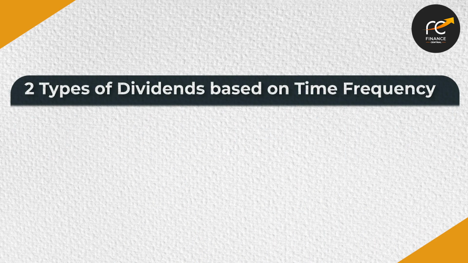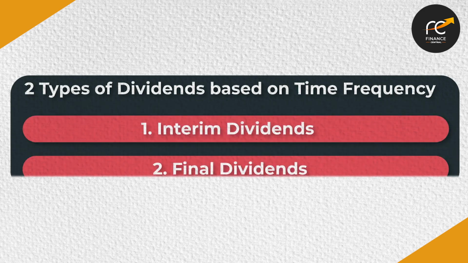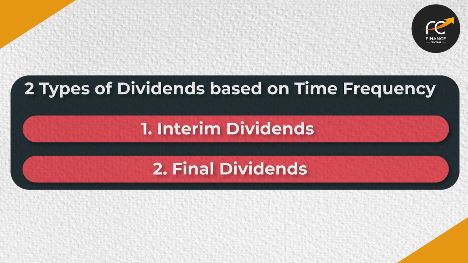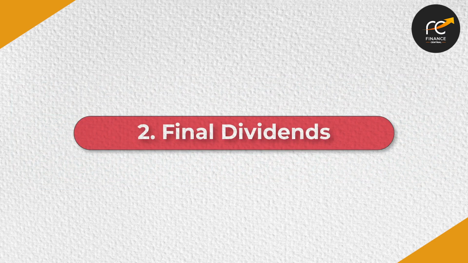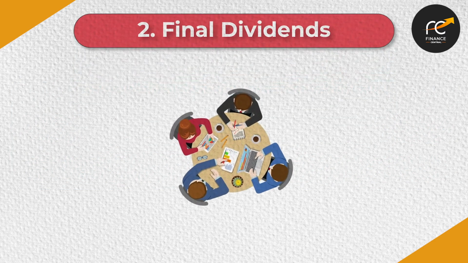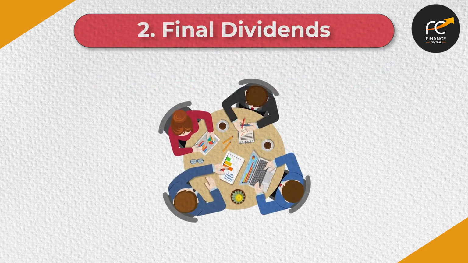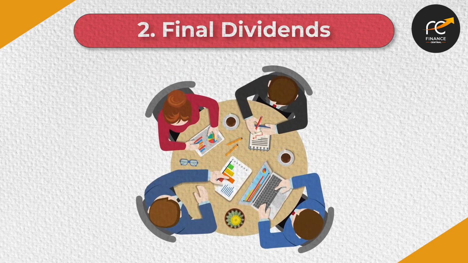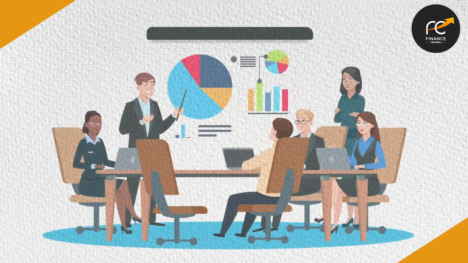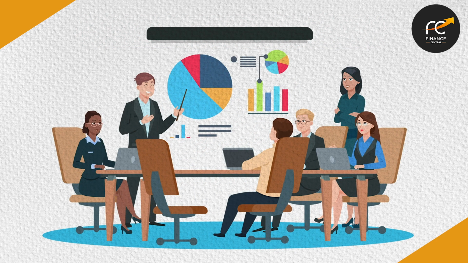There are two types of dividends a company announces, based on the time frequency. These are interim dividends and final dividends. There is a very small difference between the two. The name final dividend is self-explanatory. Final dividend is the dividend that is given at the end of the financial year. This happens when it is declared in the annual general meeting that all equity stakeholders will be given dividends. This means that when the final accounting statements of a company are ready, and they understand the year-on-year profit, that is when the final dividends are announced.